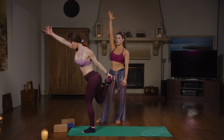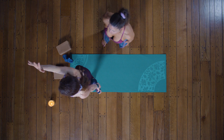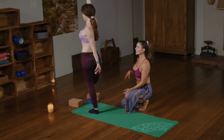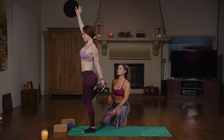Let your right middle finger come up to the sky. Hang on to that foot. Yeah, reset your dristi right here. So reset that eye gaze. Your dristi is that one place that you're looking at. You're looking at something that's not moving. It's going to help you with your balance. And your Ujjayi breathing is going to connect with the balance too. So get those two in line if you can.